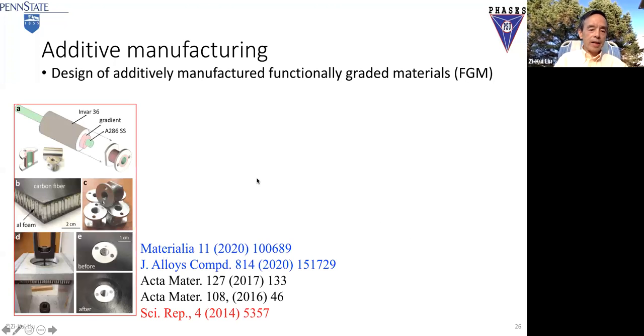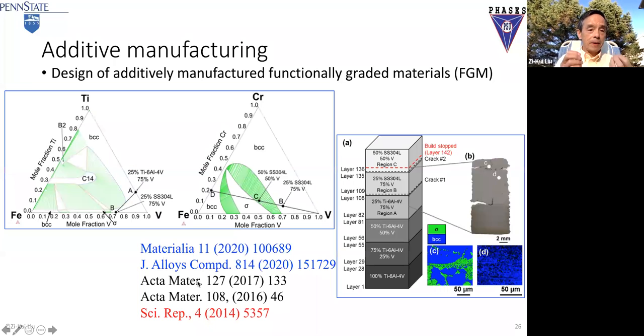So in this case, one example here is a JPL example, which has steel in the middle and Invar outside. Invar has very low thermal expansion, and steel has high strength, right? So you have the strength and the physical property, put together. As you can see, we started working on this in 2014, published in 2014, and actually JPL started even way before that, and we have a lot of papers published since. Now this process is important. It's not steel, it's not Invar. In between, it's both of them and in between.